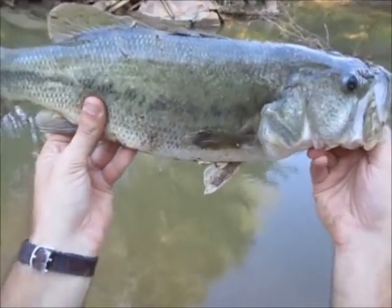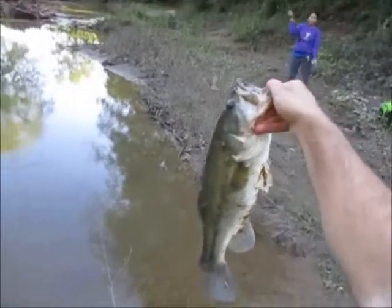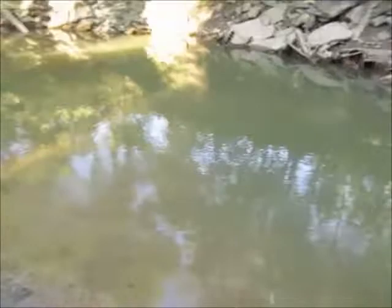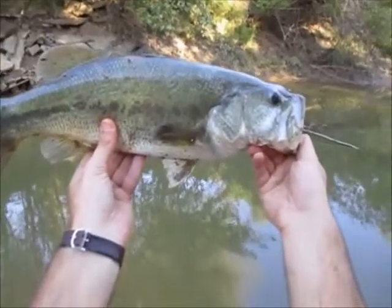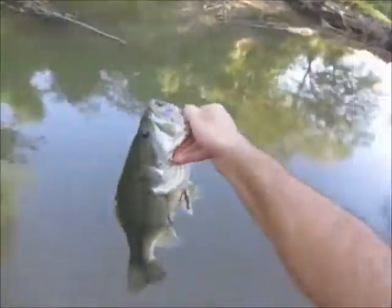Pretty decent. What did he use? Minnow? The bomber. No, the correct bomber Model A again. The current's too swift in this hole. The minnows won't be good until we get up to that next one. The three holes after that. Man. Not bad at all. Yeah, that's a nice largemouth.